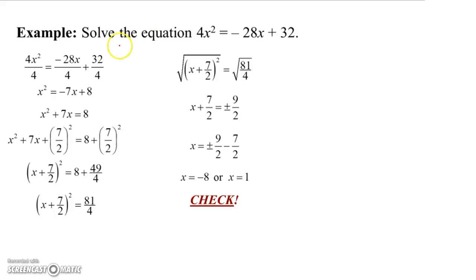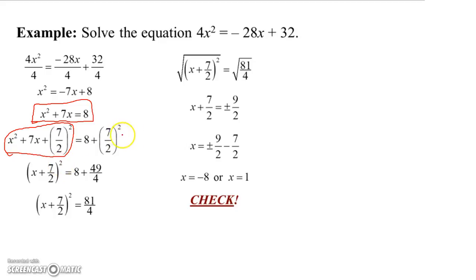We can look at one more really quickly. Again, we want to do a couple things to get this into the format that we want. Now what we have to do is look at our b term of 7. We want to take half of that, which is 7 over 2, and square it and add that to both sides. It seems awkward at first, but doing this is going to get you to a good place. Now you know that this is a perfect square trinomial, and all it is is x plus 7/2 squared.